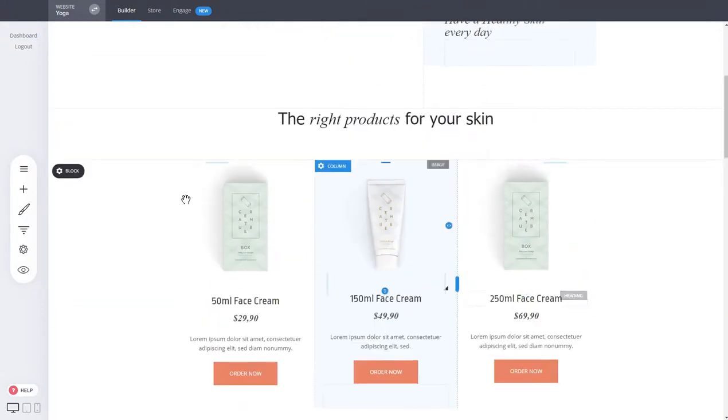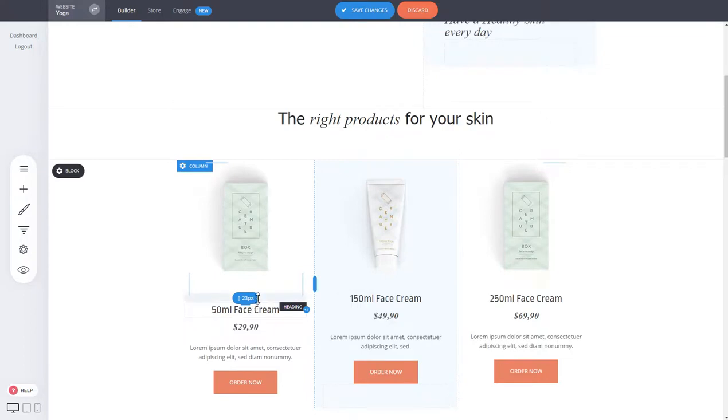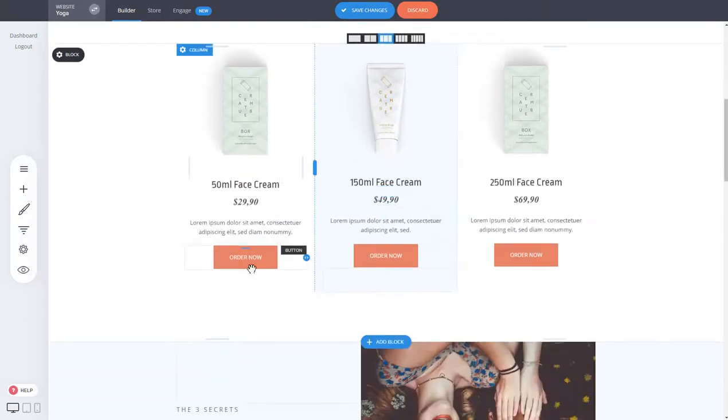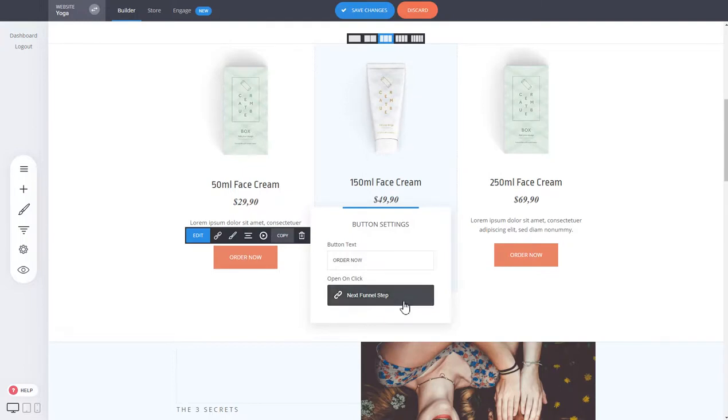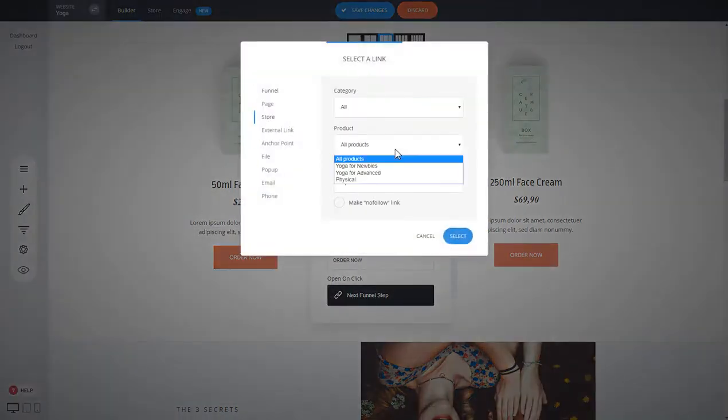Okay, so first of all, you can fully customize it. It's not like the store widget. You can use the store widget as well, and I'll show that in a moment. But here it's more customizable. And to each button, all you have to do is connect the product that you want to sell. By double clicking, you can click on the button and then click on store. There you can select the product that you want to buy when you click on the button.